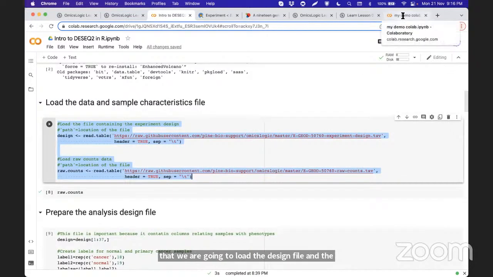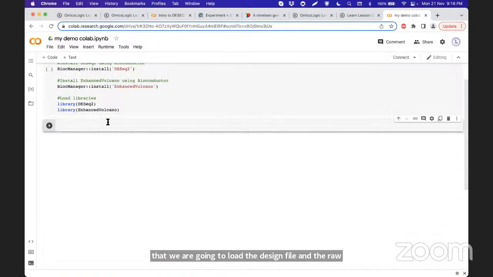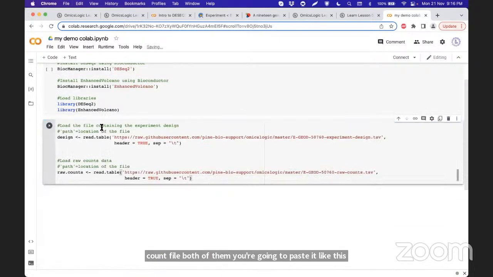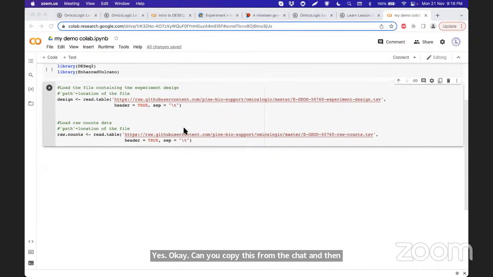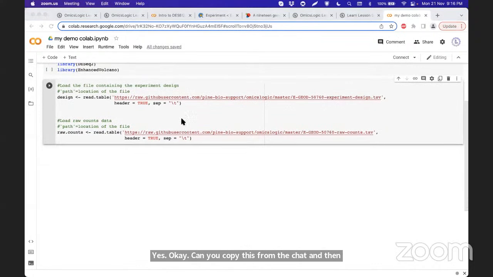Both of them, you are going to paste it like this. No, sorry, don't select and paste. Yes, so that's what you will get, and hopefully I can paste everything in this one. Can you copy this from the chat and then paste it in another code block, as I have done? Can you do that? And let me also do it along with you.